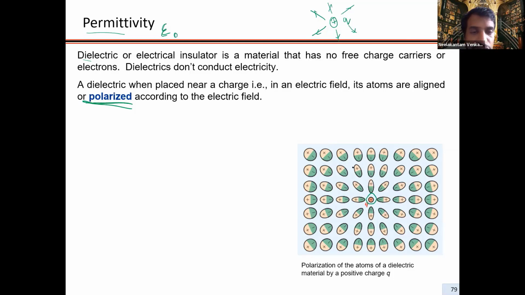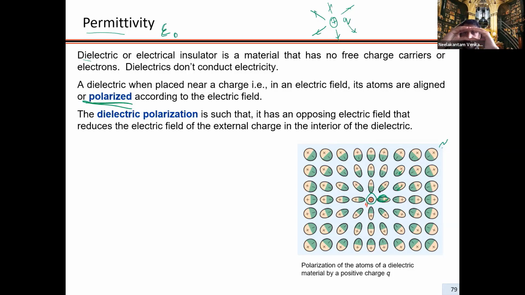Now, when you go ahead and introduce that in a dielectric material medium, which is indicated by the blue here, when you go ahead and place that charge inside it, the dielectric material has the plus and minus charges, but they are not free to move. All they do is they will orient themselves so that the plus is pointing away from this plus charge, because the plus is going to get repelled. It will reorient itself so that it counters the electric field due to this guy. So the negative will get attracted but won't get separated from the plus.